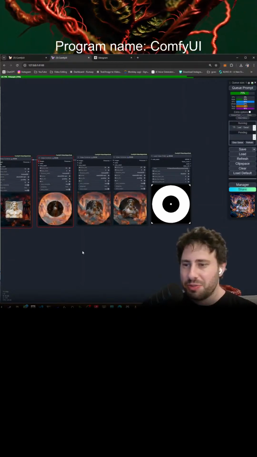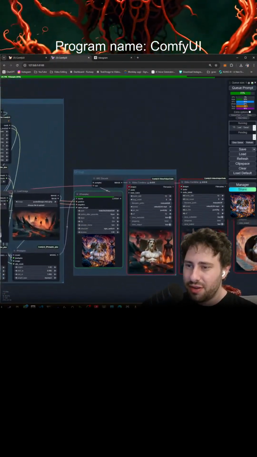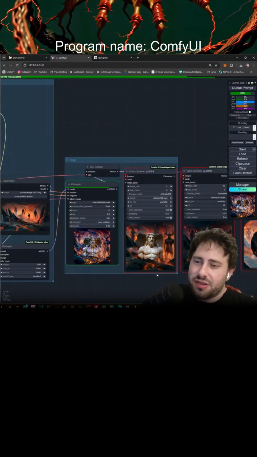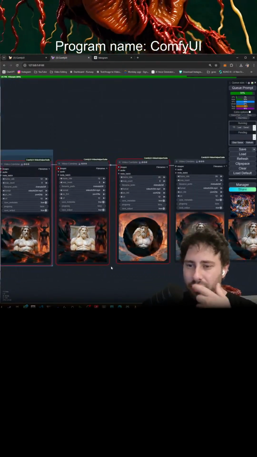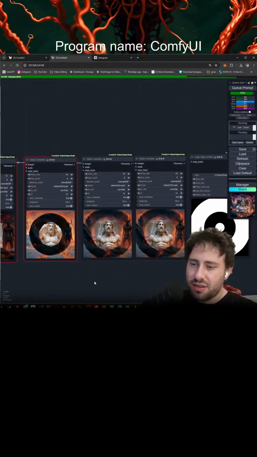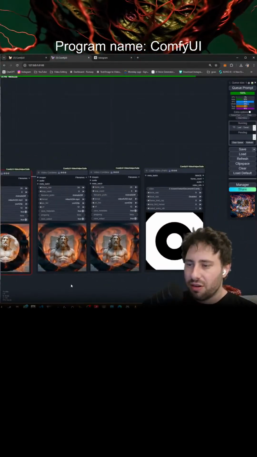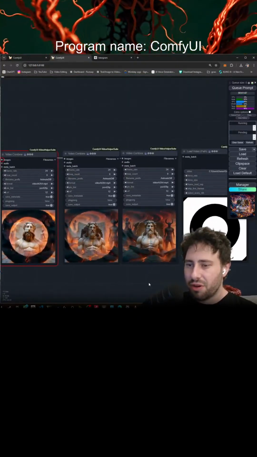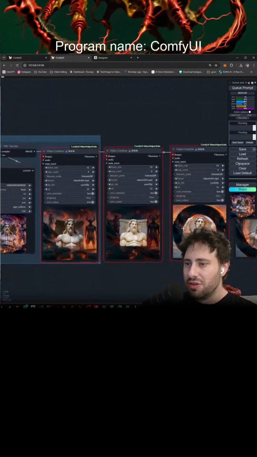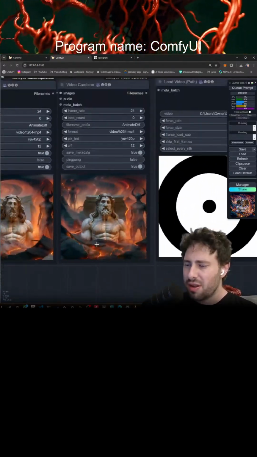Oh, and what kind of PC specs do I have? I have a 4090, a Core i9 Intel, and about 64 gigs of memory. So, fairly beefy. Not required, but if you want to take this stuff seriously, I would highly recommend investing in decent hardware, because the software side of things will not be your bottleneck for price. It's pretty much all free to use software, but the hardware is obviously where you're going to want to invest.